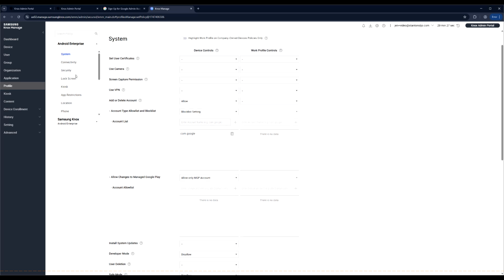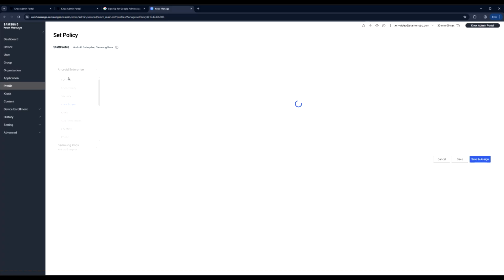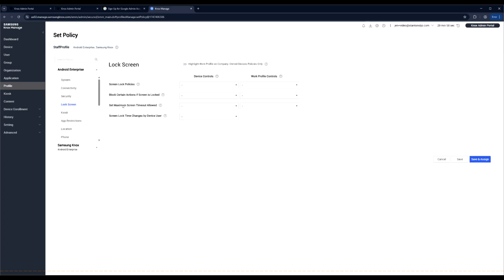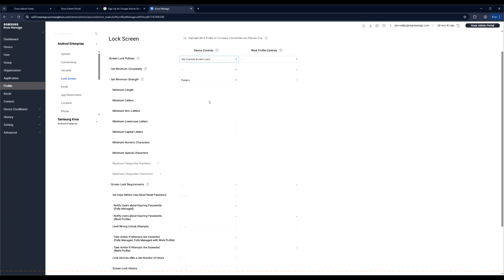Very good. Next, we're going to go to lock screen because I want my staff users, not necessarily my kiosk users, because those devices are already locked. I don't want my drivers to have to enter a passcode when they use their device, but I do want my staff to have their device locked because they're going to be using applications that I don't want other people to get a hold of.